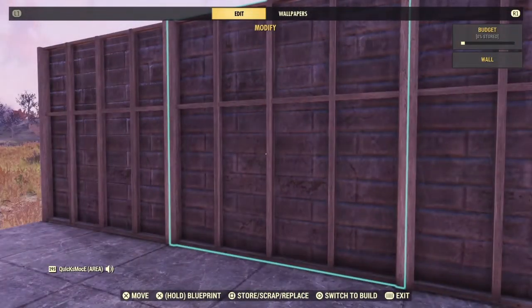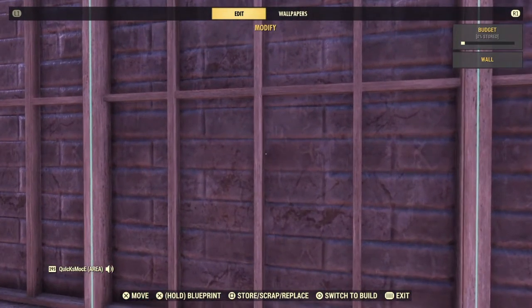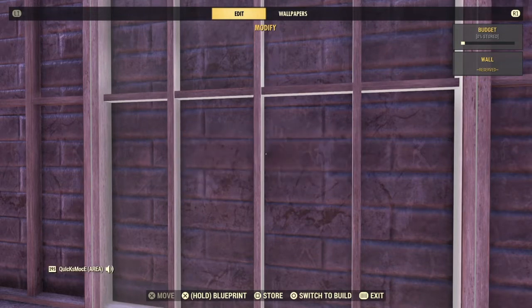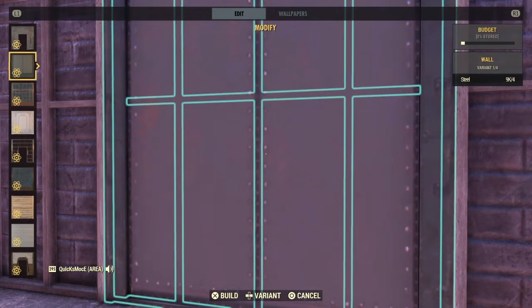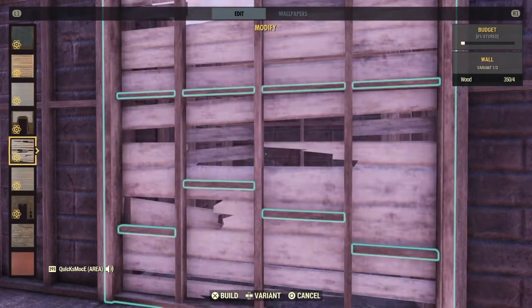But now you're thinking to yourself, oh shit, I didn't want to put that type of wall there. Well, one of the good things the devs have done is that you can replace a wall. You simply go up to it, and at the bottom of the screen it says store, scrap, or replace. You hit that button, and in the middle it says scrap, store, replace, or cancel. We're going to hit replace. And now we can change it to one of these walls, or almost anything you want.